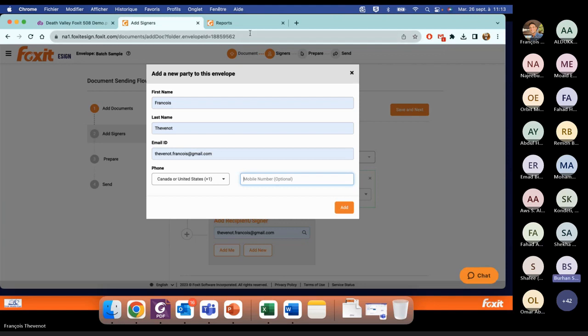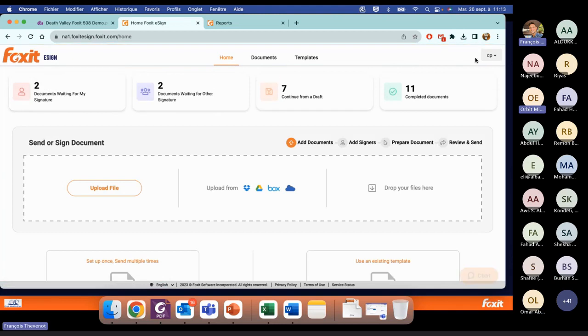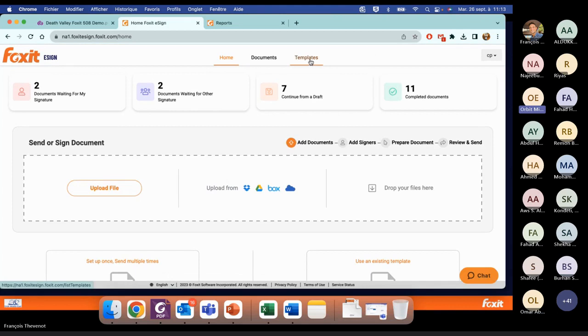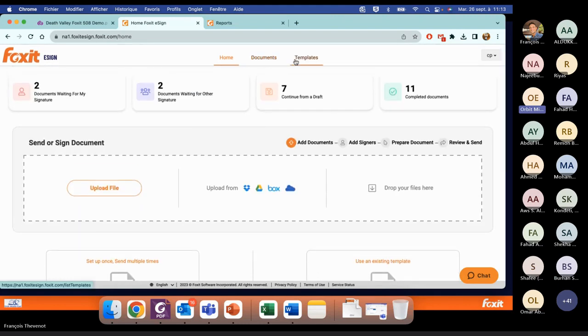Okay, the second question to this one: can we know which service is being used for sending an email? Is it using Google services or something, when Foxit is sending an email to the user? And can we customize it also? Yes, absolutely. Let me reply on this, Francois, if you don't mind. There are two angles on this question. One is security and safety: yes, we have passed all the cybersecurity committee tests in Saudi Arabia. The second one, if we can customize this, yes, we can.